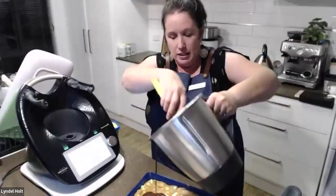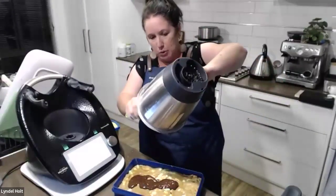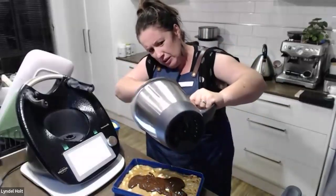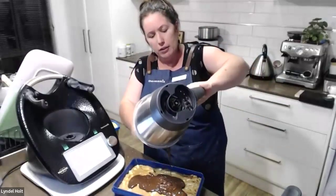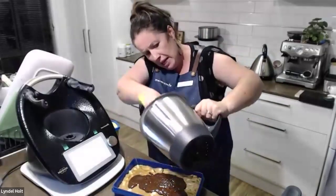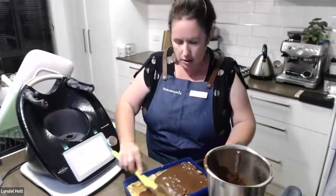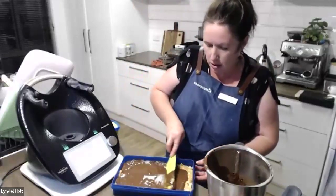So I'm going to see if I can put that in the screen a little bit so you can see how beautiful that pours. Lovely and glossy too, so you're going to get a nice crack on the top of that. Sometimes you can put coconut oil in your chocolate if you're melting it, and that does give it a nice shine. But I didn't tonight. I just thought I'm just going to do this. That looks lovely and glossy just as it is. You've got a nice shine coming off of that.